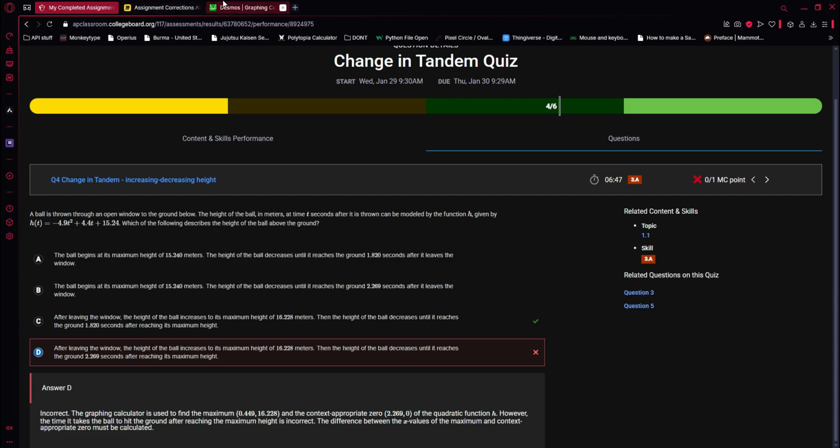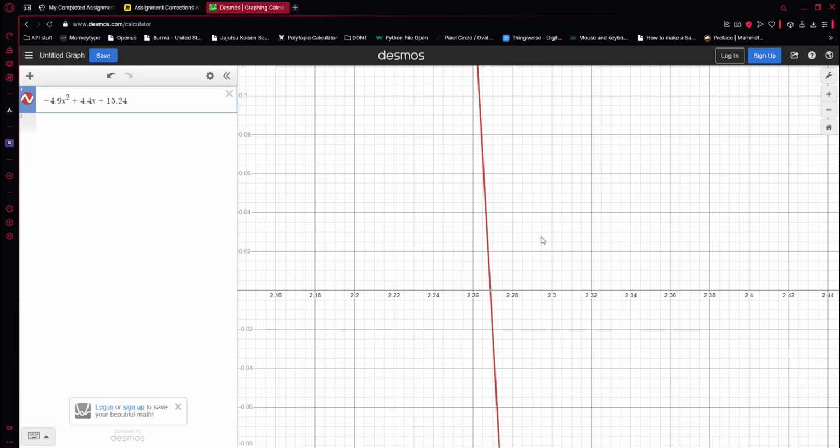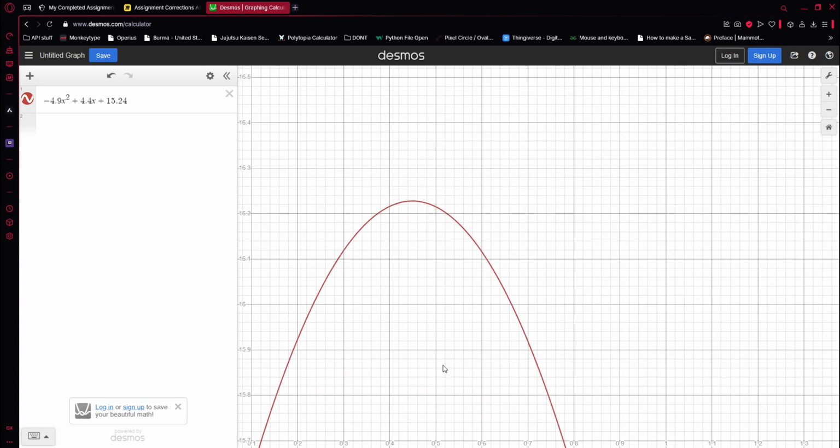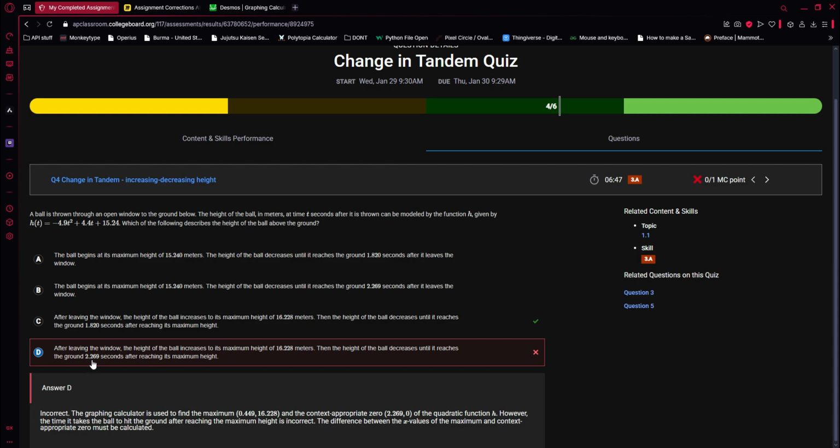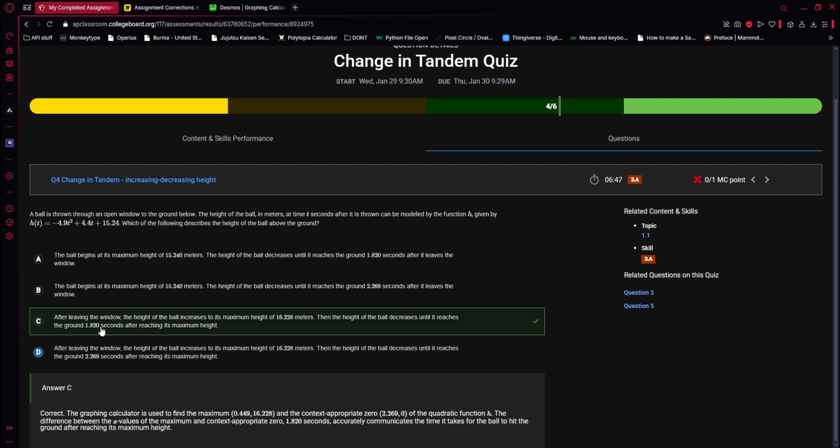After it reaches its maximum height, we have to find that by getting this, which is 2.26 whatever, and then going all the way back up here and looking at this second value. So it's 0.44. So we'll take, let's see, 2.29 minus 0.4, that's around 1.8, right? And there it is. You don't have to be exact because it's multiple choice. And that's what you would choose because you read the question and the answer choices thoroughly.